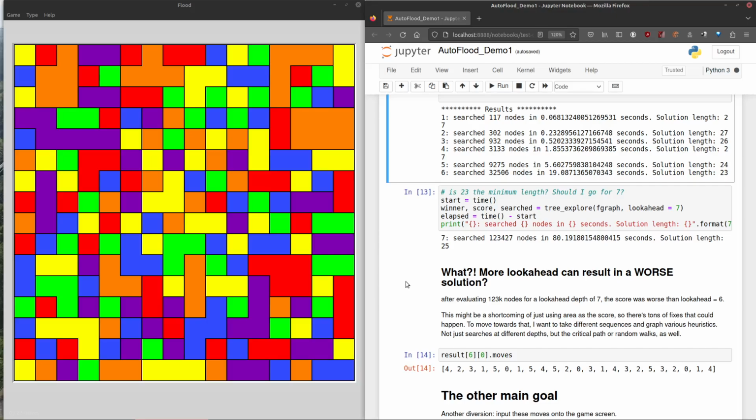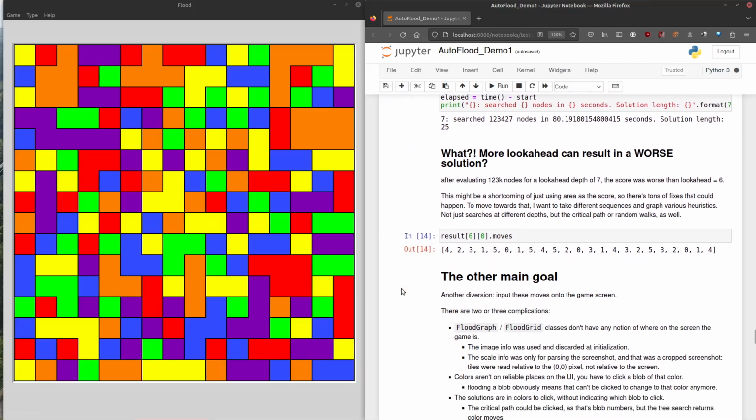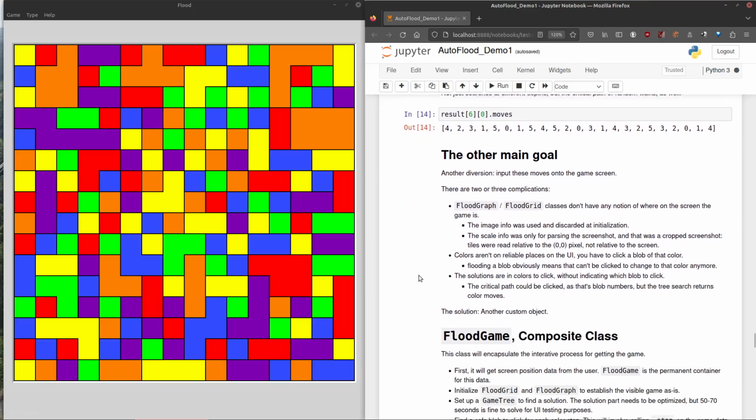I think I need to experiment more with the heuristics and what makes a game better. Just going by area or the number of tiles covered, you might get some big blobs that are towards the side, but they don't help connect you to the rest of the board, and so all area is not really worth the same, I think. But the other thing I wanted to do is actually run this thing robotically.